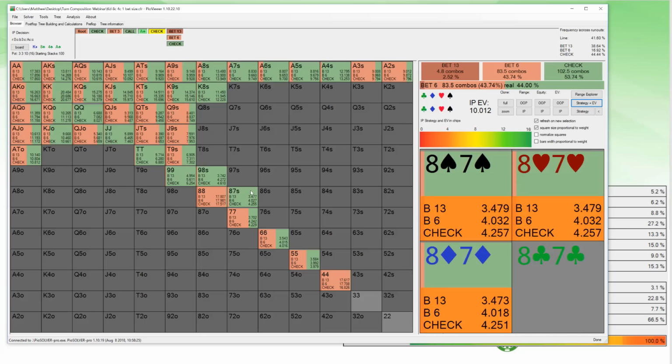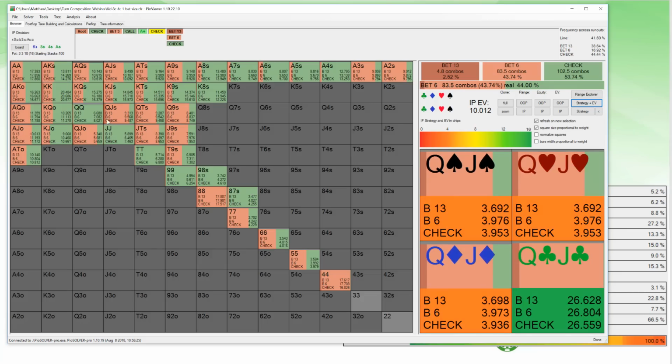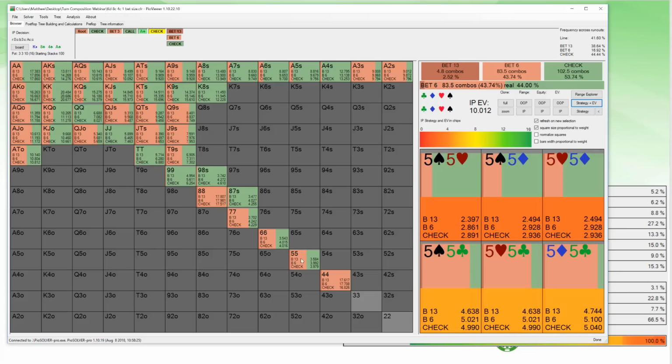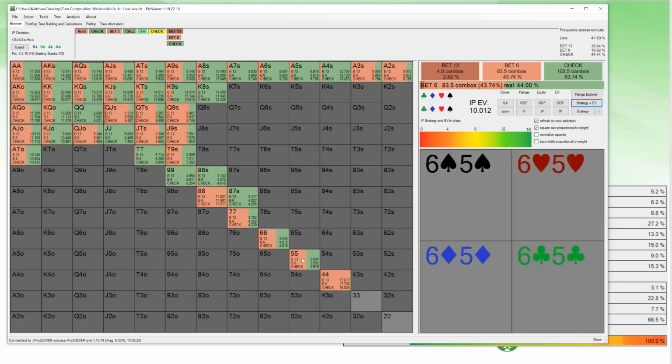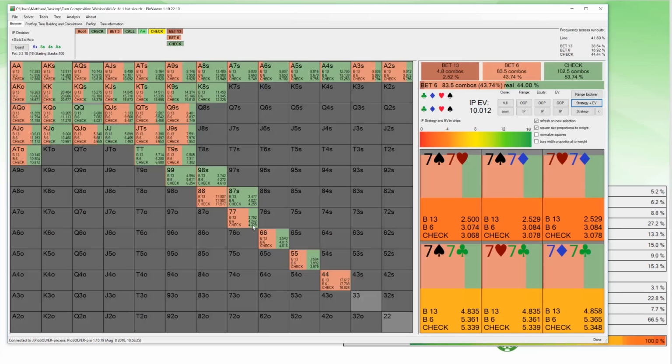A lot of our bluffs here are going to contain a club, like pocket 5s with the 5 of clubs, pocket 6s with the 6 of clubs, pocket 7s with the 7 of clubs. We're starting to bluff those hands, but those hands are going to turn into a flush on some rivers, and then we're just going to check those back because now we have showdown value. So that's why it's starting to bluff some of these pocket 7s with no club, pocket 6s with no club, pocket 5s with no club. You want to be bluffing more on the turn, because when a club comes on the river, you need some non-club hands that you want to bluff the river with.